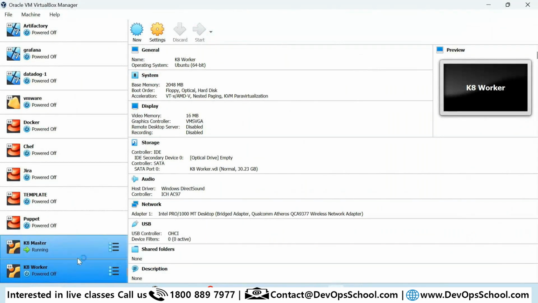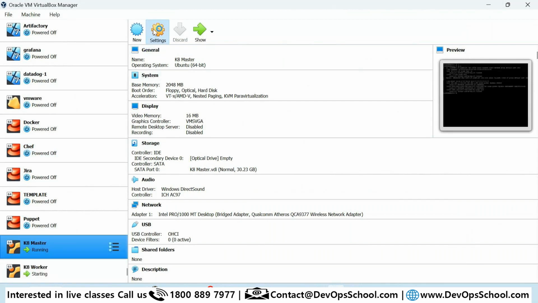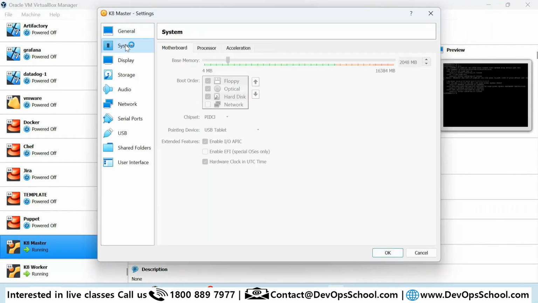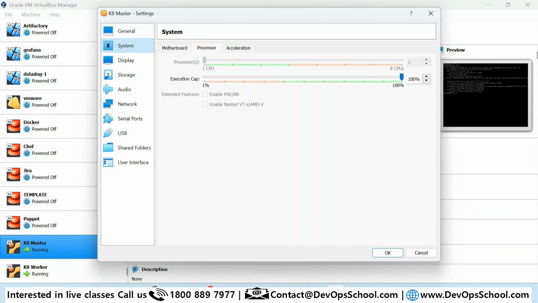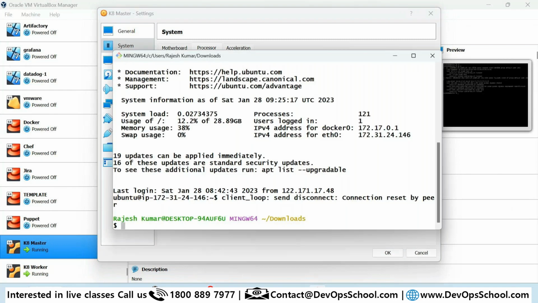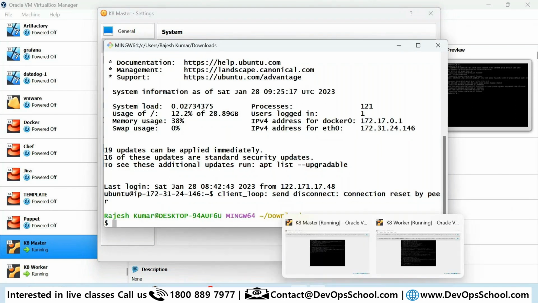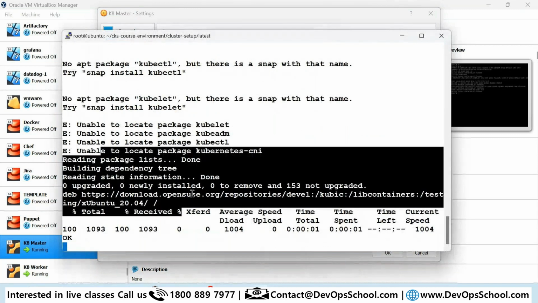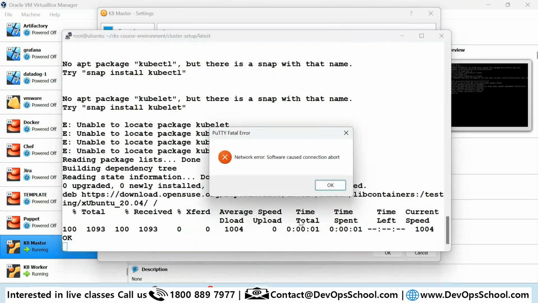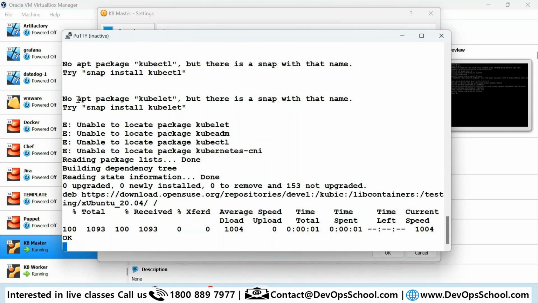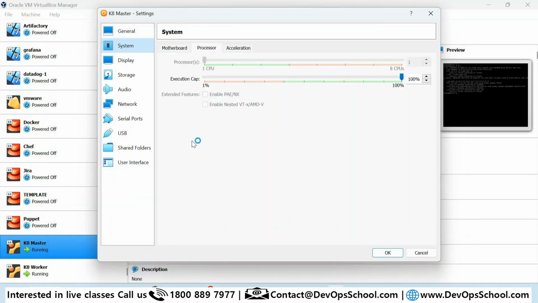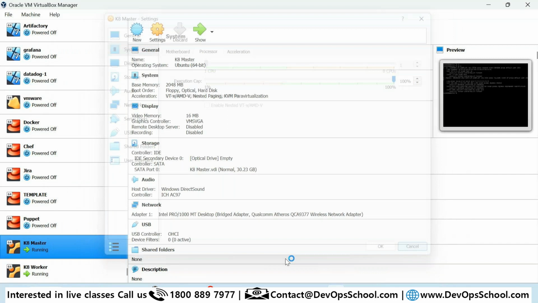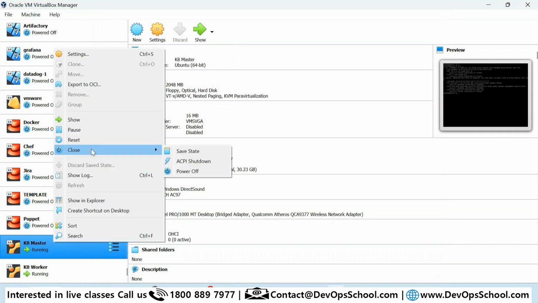Now, you know what mistake I might have made? Let me check. The CPU should be 2, and I don't remember how much CPU. See, this is a mistake. So you know what? I doubt it will succeed. So let's do one thing. Cancel this. It is still in the installing stage, so if I cancel it, I can save a little bit of time. I did not notice that, so please make a note of it.